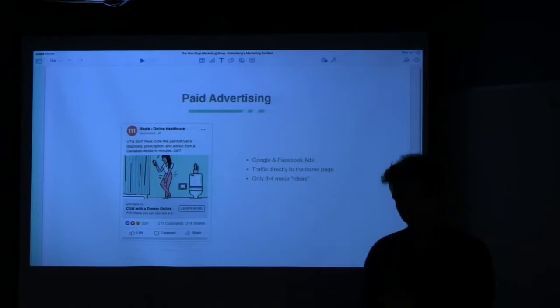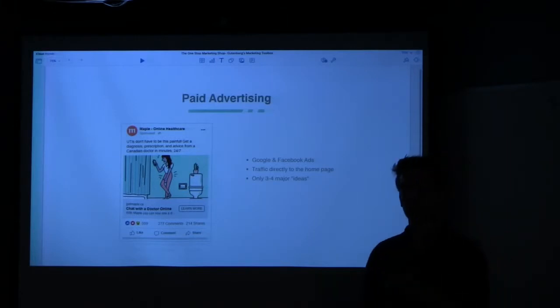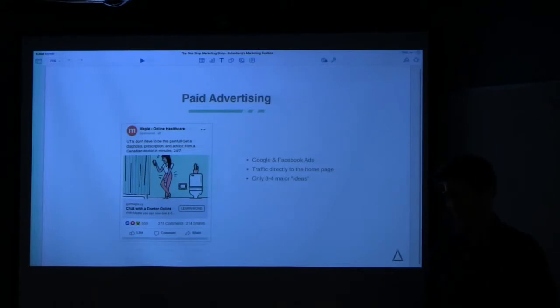So Facebook, or Maple had two. This is because they're a B2C company. Their cost per acquisition is, and I can say this because it's not super crazy, below $30. And that's pretty clear because the price for their product is something like $50, so they can't pay anything more than that. But that means that they can quickly get results and see results by channel. So they're focused on a couple of marketing channels.